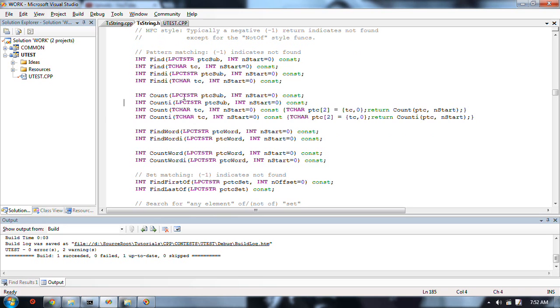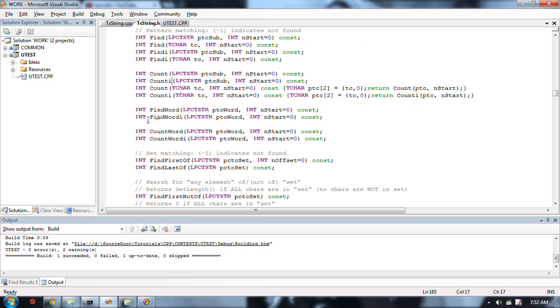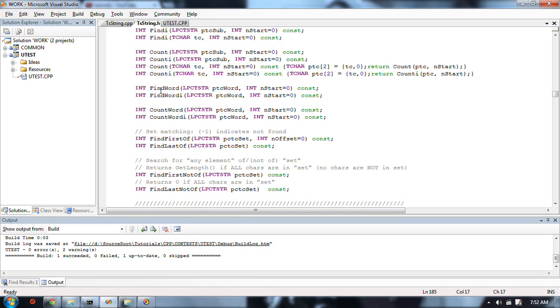Count counts the number of occurrences of a substring. Count insensitively does the insensitive thing. Find a word is defined to be something like whole word search in Notepad, right?